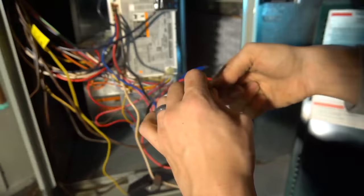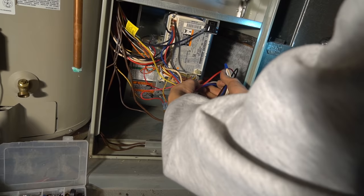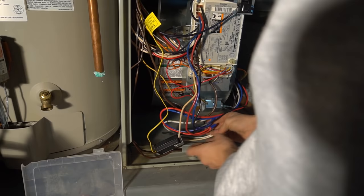And that is it. Got them all wire nutted together. And if you'd like, you could get a zip tie or just use electrical tape and just tidy it up a little bit so there's no loose wires flopping around. I'll do that a little bit later.